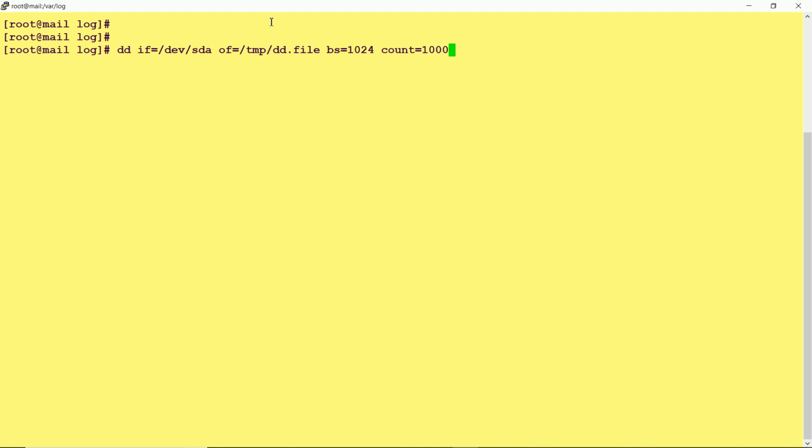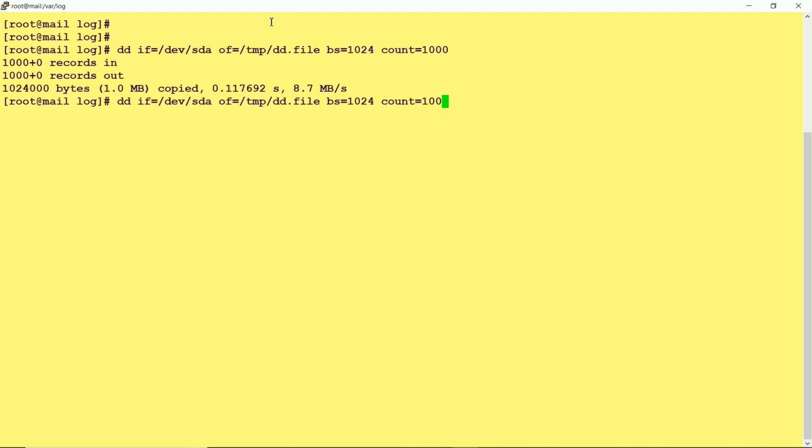It will start reading your disk from the first sector until the disk is completed. Suppose your disk is having a few bad sectors. While reading the disk using the dd command, it will throw an error like an IO error. So with the IO error you will come to know that your disk is having bad sectors. So this is an important command which can be used to troubleshoot your disk functionality as well. It will read all your sectors, and if any sector is having an issue, you will get an IO error. So with that you will come to know that your disk is having some issue.